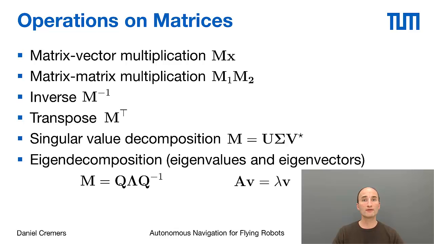Furthermore, there exist various decompositions of matrices. In this class, we will be using, in particular, the singular value decomposition and the eigendecomposition. The singular value decomposition holds for any rectangular matrix. It tells you that the matrix M can be decomposed into a product of matrices U, sigma, V star, where U and V denote orthogonal transformations and sigma is a diagonal matrix containing the singular values.